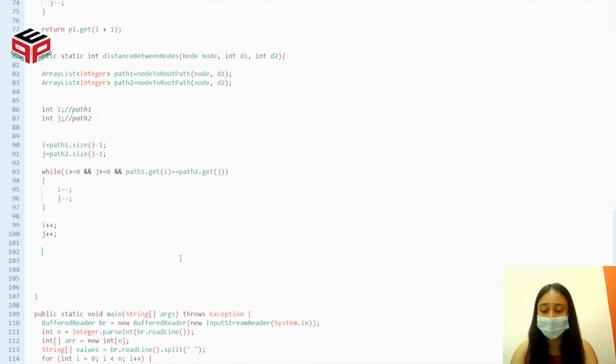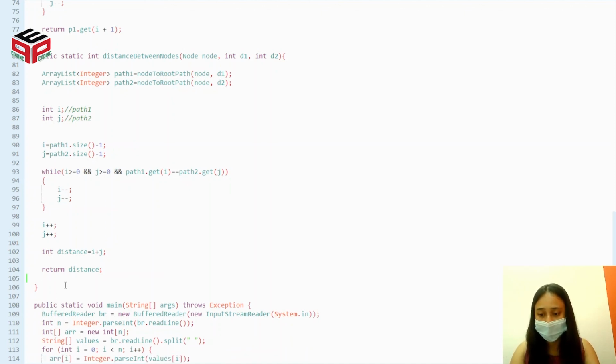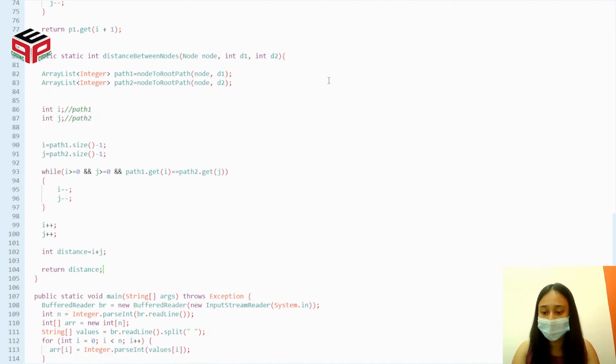After that, we'll calculate the distance. int distance, and we are going to add these two values, i and j. After adding, the only thing that is left for us to do is return this value, distance. So we are done with the code.